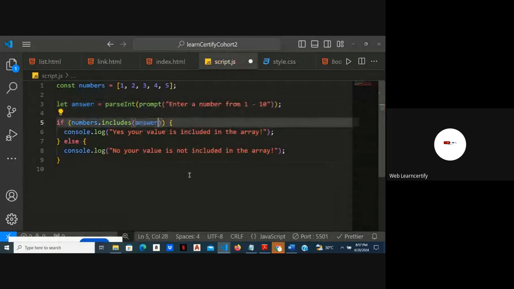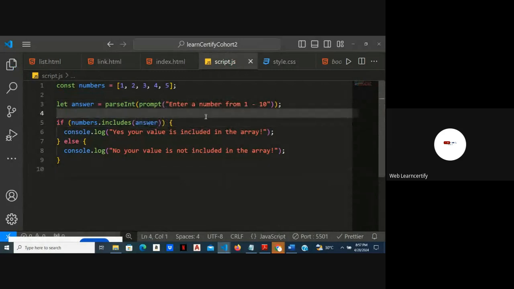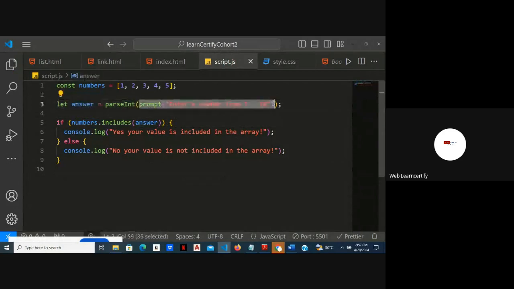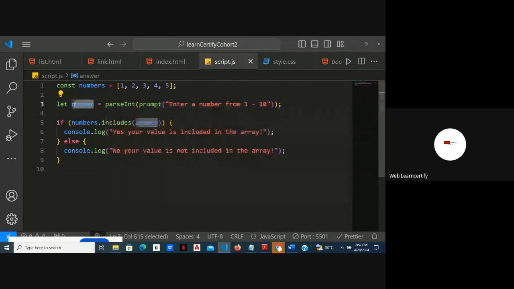And you see. Okay, so this is the same thing as we've done. What this does is that it asks for a prompt, takes the value of that prompt, and then it converts it immediately to an integer, and then it stores it inside this answer. So right now, over here, it is comparing this with these values here as numbers, all of them together.